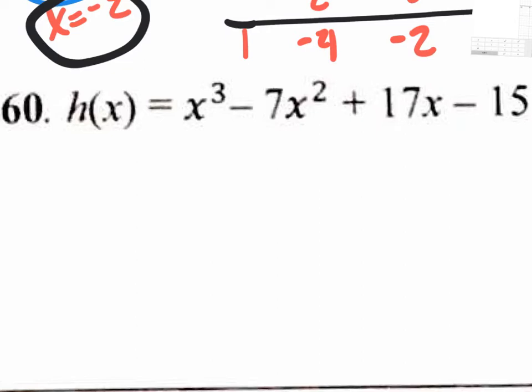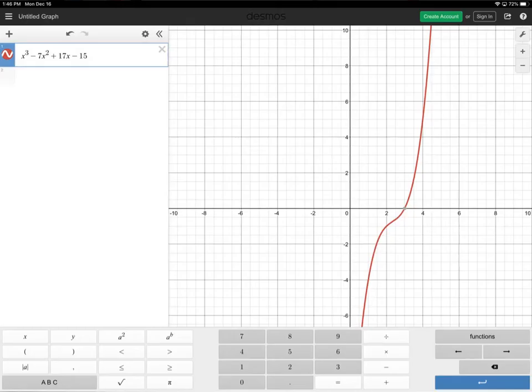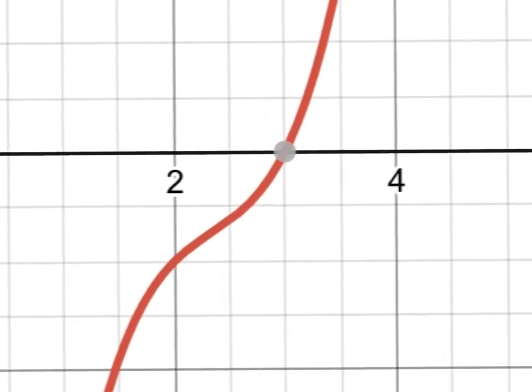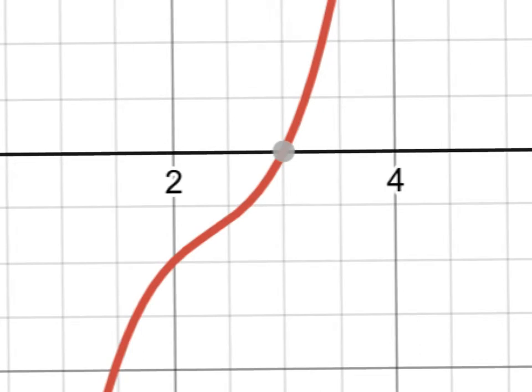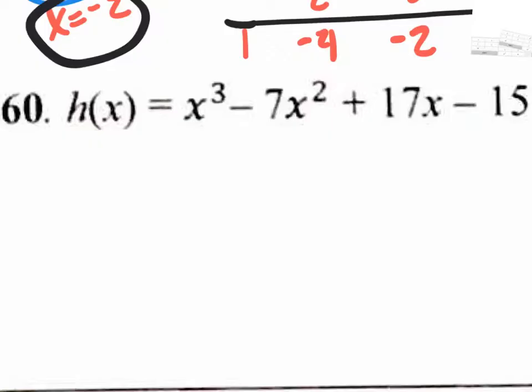We're going to begin by graphing it on Desmos. As you can see, I typed in the cubic function exactly the way it is. You could put y equals and then write the whole cubic function, or you could just type it in. It's going to give you the same exact graph. And as you can see the graph right here, the only answer we get out of it is this real answer right here, which is x equals 3. So that's a real answer. So we know that an answer is x equals 3.